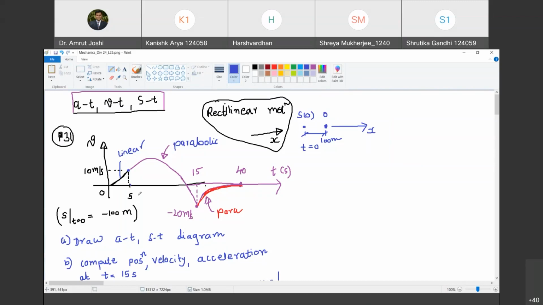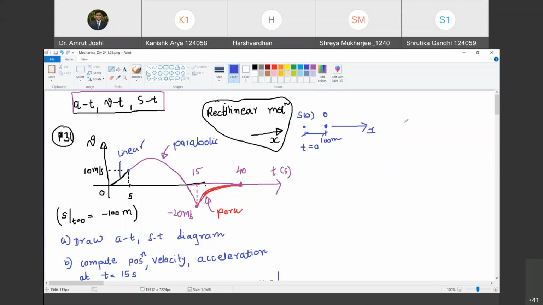So can we take the point about the origin, sir, where it's cutting the time axis, x-axis? No, you cannot, because from time 0 to 5 seconds, it is linear variation. So this parabola doesn't extend there. Okay, sir. Do you agree with me? Yes, sir. If I continue this parabola, there is no guarantee that it will pass through origin. This line is passing through origin. Do you agree with me?